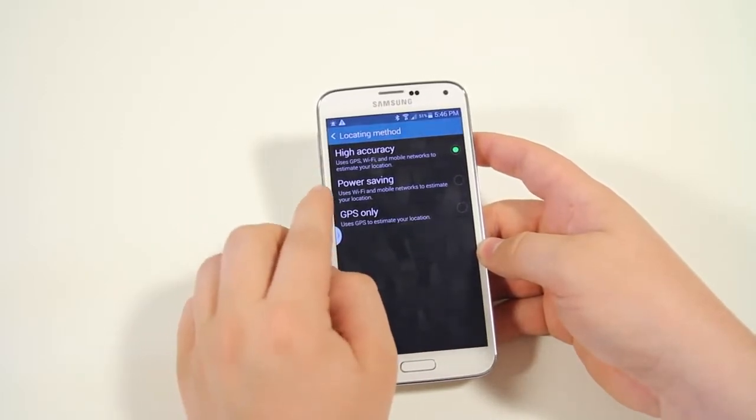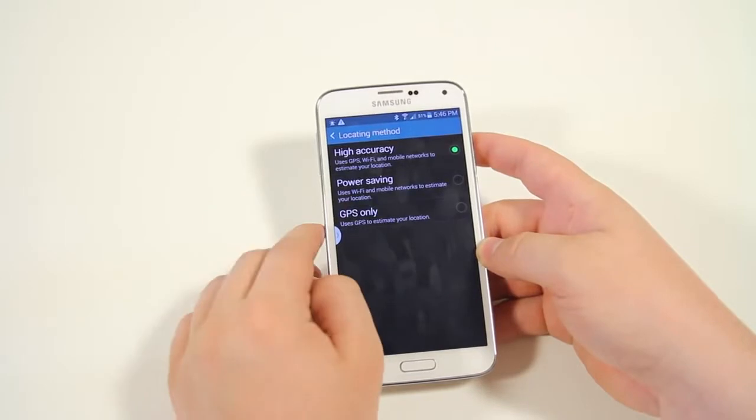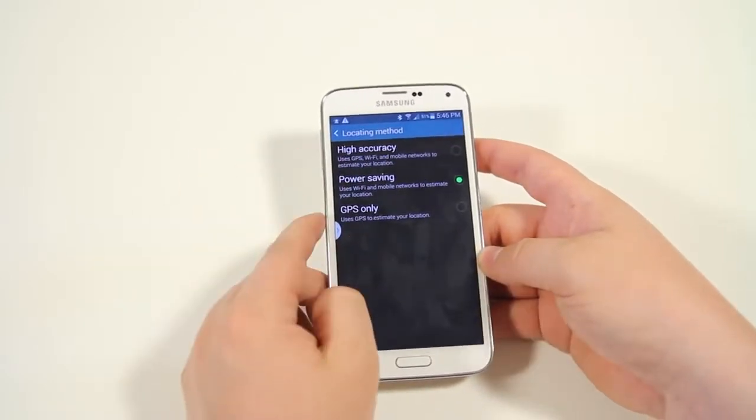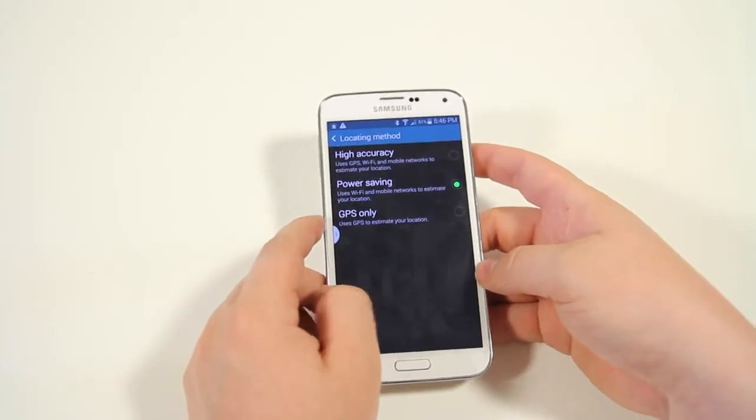However, there's now an option to only use data and Wi-Fi, so it's not going to use the GPS chip at all. When you use this, it's not going to be as accurate. However, you're still going to get a good representation of wherever you are.